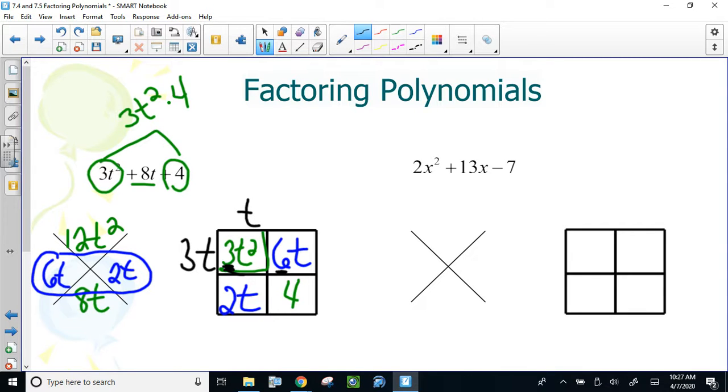What I was saying on the side was that 3 and 2 still kind of are the same thing because they both have a 1 in common. So we could put a 1 up top if we wanted to, because that still gives us 3 times 1, which still gives us our 3. Very good.